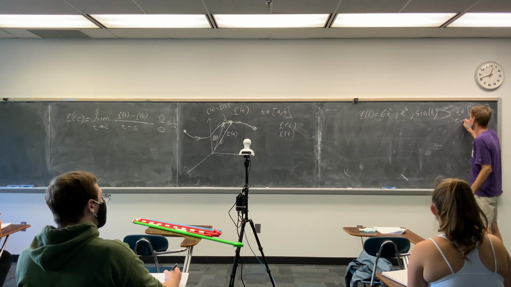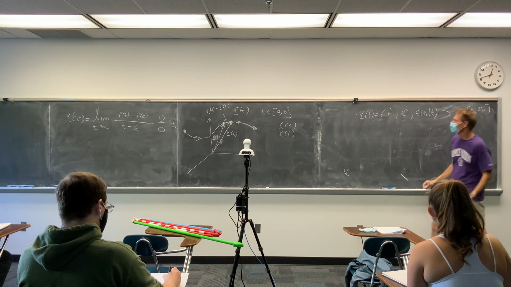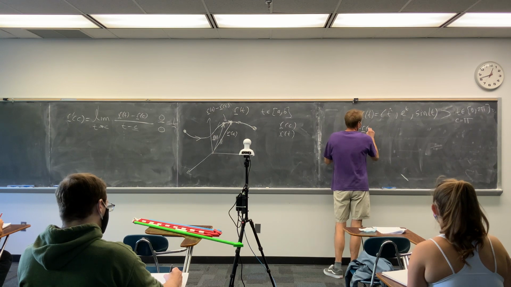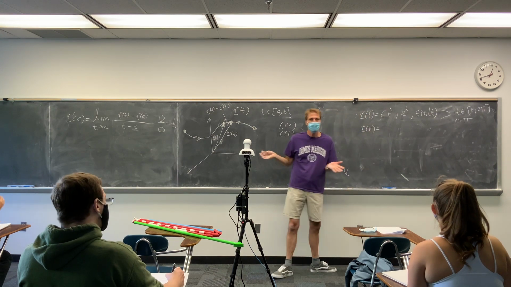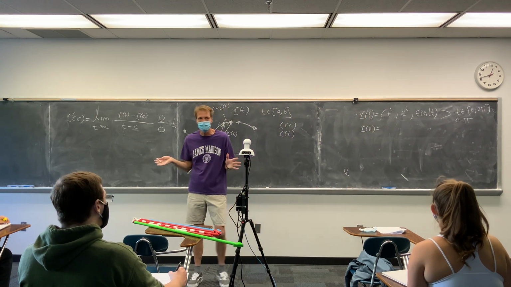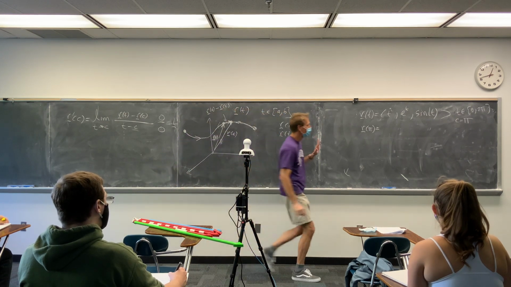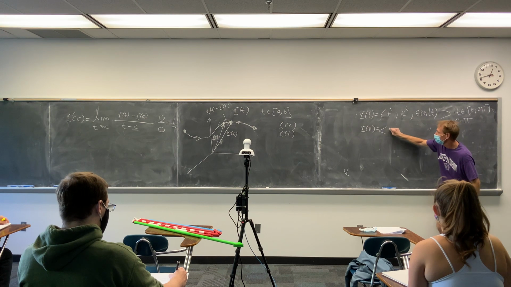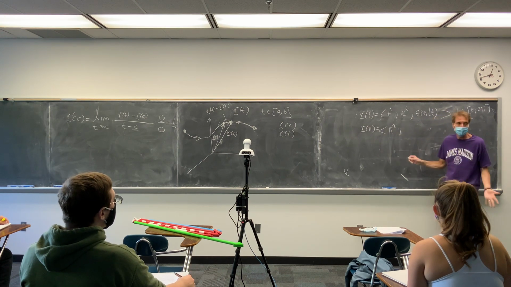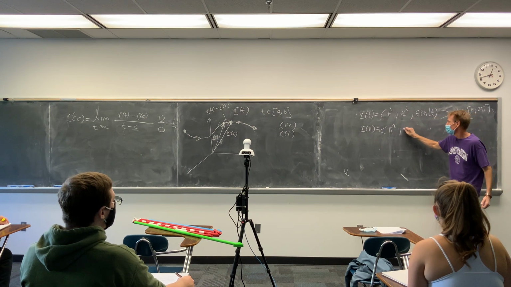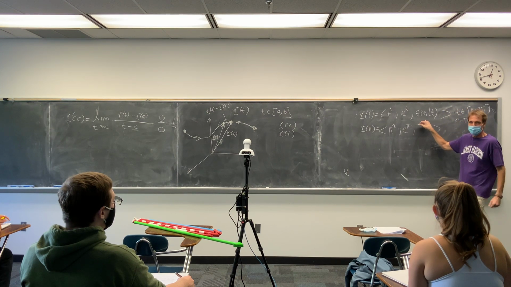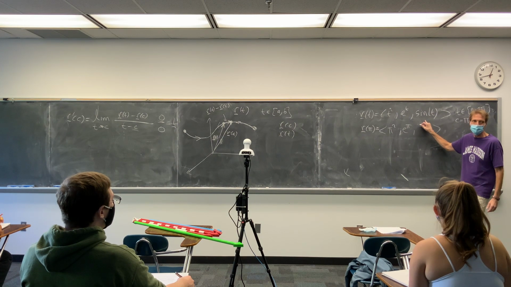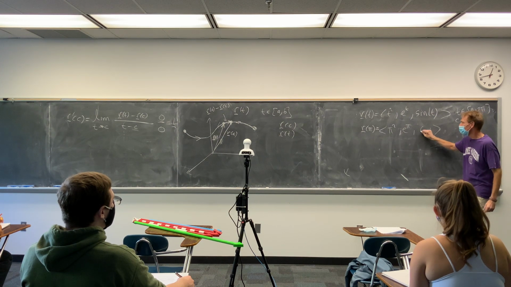Like pi. Suppose c is equal to pi. How many people are pretty confident they could find that position vector r of pi? You're like, I think I could do it, Dr. Warren. It would be pi squared, the numerical value of e to the pi, and then the only one that we can actually get, sine of pi, and you better know, make your high school teachers proud. Sine of pi would be 0.